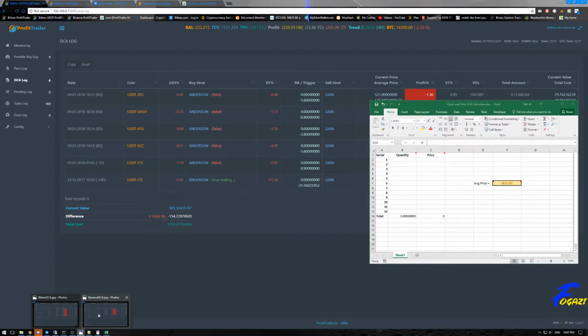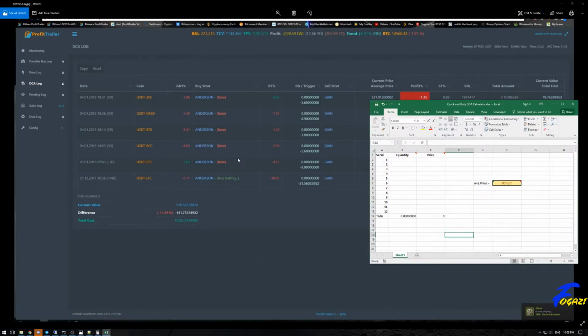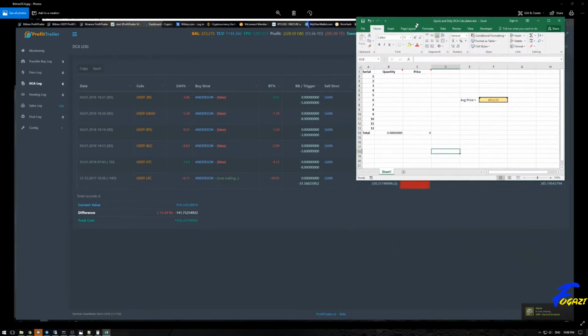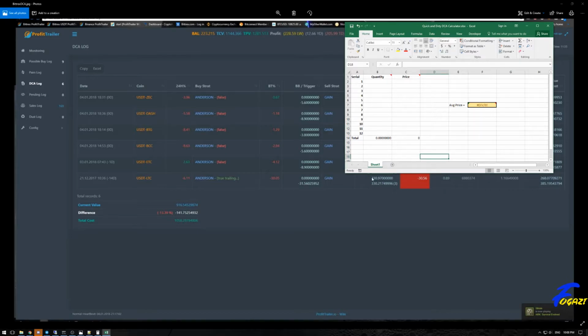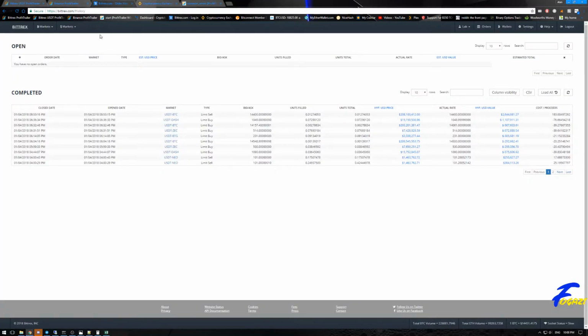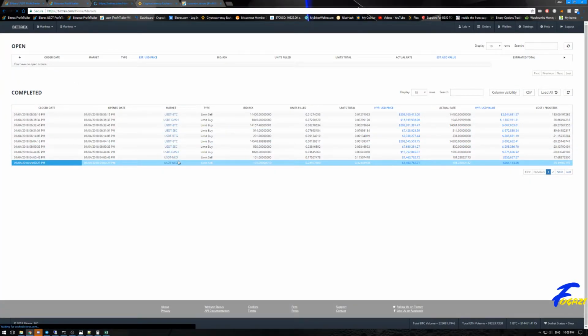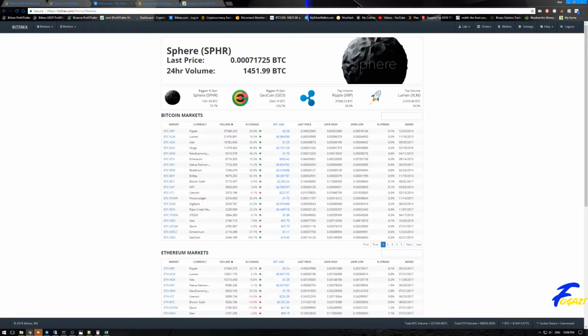I'm just going to switch to some screenshots I took of my DCA log, in case it changes while we're filming, which I don't think LTC is going to boom by 35% while we're filming, but better to be on the safe side. So what we need to do is go over to Bittrex. I'll go back to the home page so you can follow along.